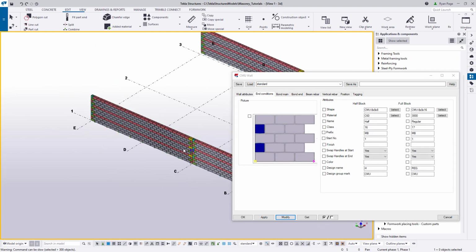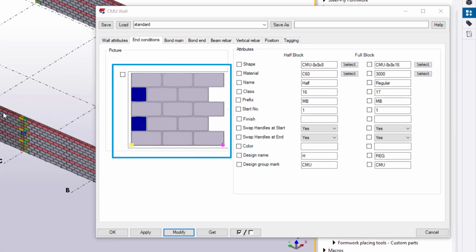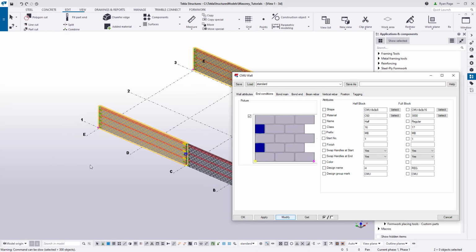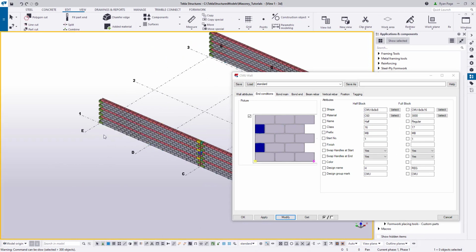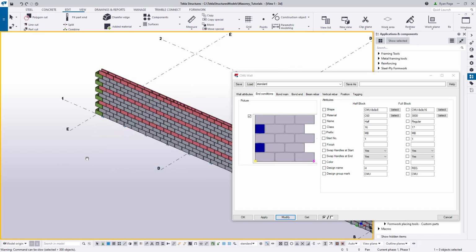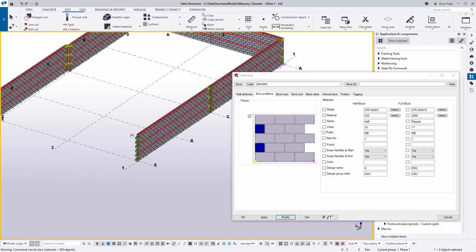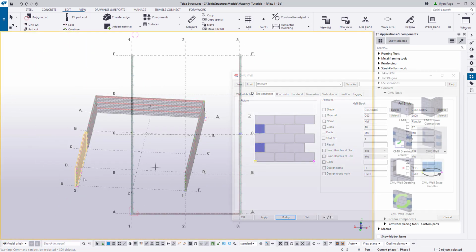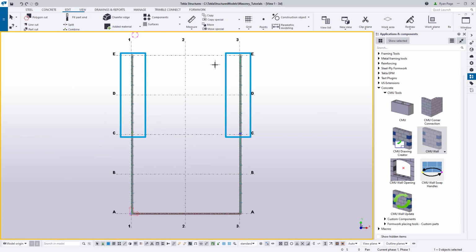For the segment between C and E on grid line 1, we're going to go ahead and eliminate the end conditions at the end of the wall. Make sure to check the checkbox next to the image dropdown on the End Conditions tab to ensure we are applying that property. And we'll do the same for those on grid line 3. That way we have open ends and can form corners with the perpendicular wall we're about to place. Once both segments along grid line 1 and 3 between grid lines C and E have been placed with open ends, then we can place the final two walls along grid line E.